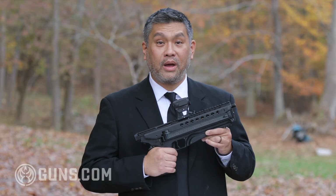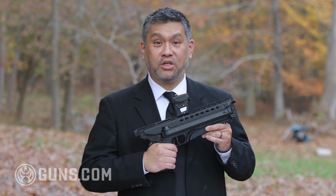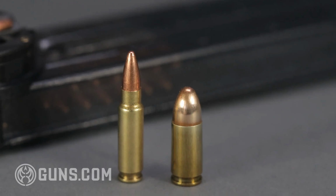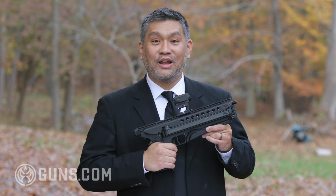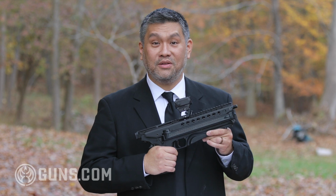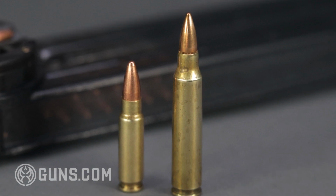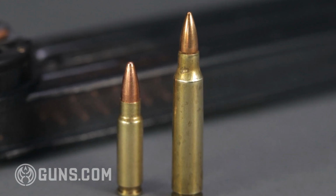Now, the first thing we need to talk about is the round. This is a 5.7 by 28 millimeter cartridge. It was designed by FN to replace the 9mm round. Now, this round did not win that specific contract, but eventually NATO has adopted this round. Now, aesthetics-wise, the round looks like a miniaturized 223. It's a bottleneck cartridge shooting a small caliber very, very fast.